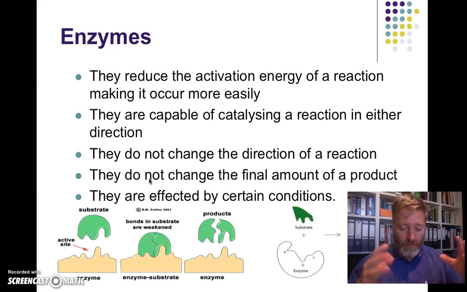So if there's 100 grams of substrate, then we're going to get however many grams of product that gives us. They can't change that. They make it happen faster. And they are affected by certain conditions, which we'll go into in a minute. And there's a couple of diagrams at the bottom showing both the lock and key and induced fit models, which we'll talk about in a slide soon.